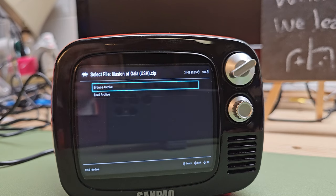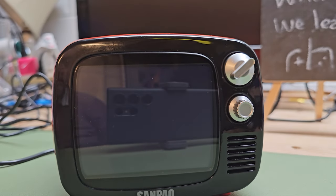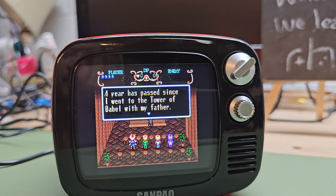Corn Buster? No. Try some Illusion of Gaia. I don't know how to save. I didn't set any of my hotkeys. Oops. This was a complete pain in the ass to set up.